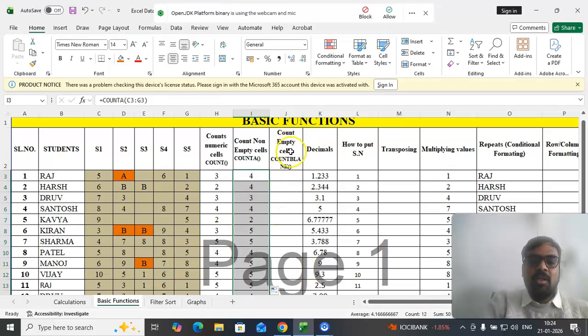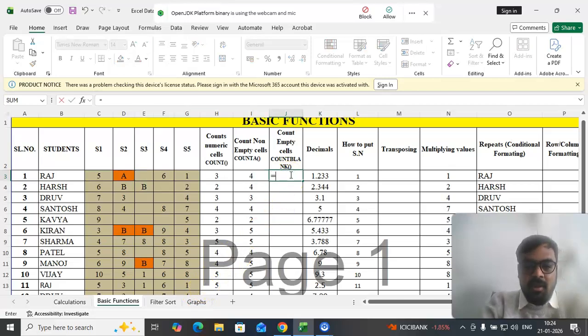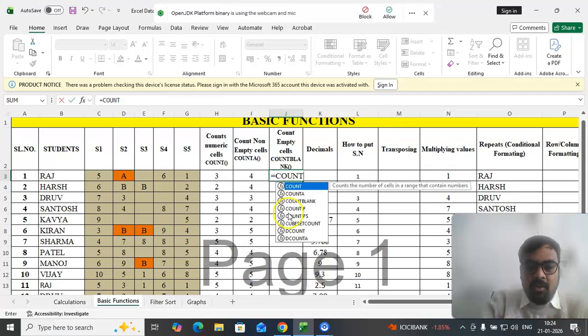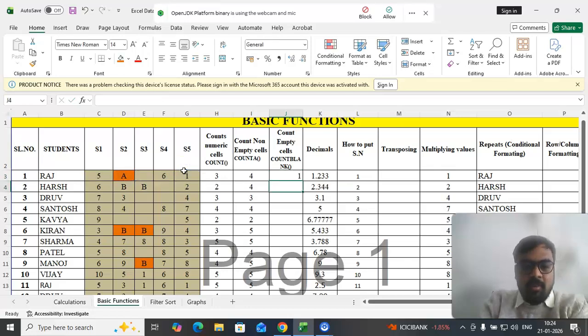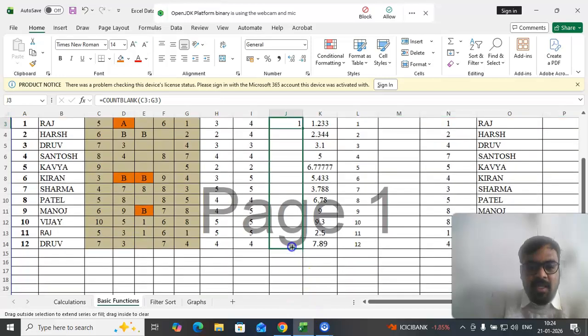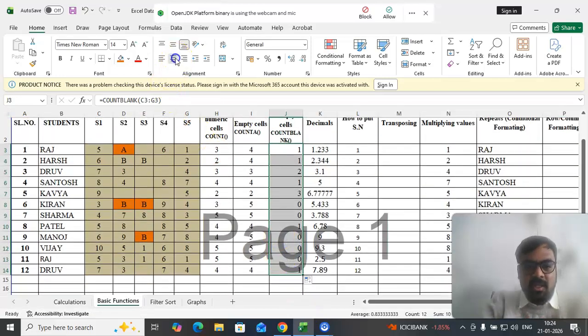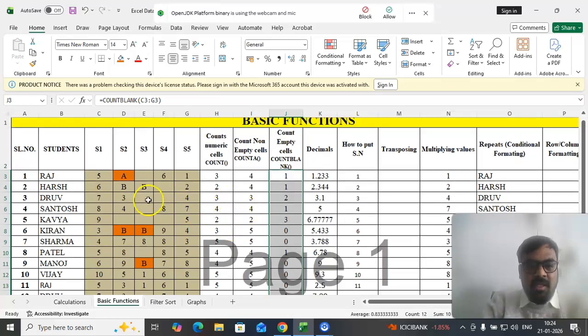Similarly, if you want to count the empty cells, here one empty cell is there, so it is easy to count now. Again the same thing, you can go for count blank. Count blank means how many cells are blank among these observations. See here, only one is blank. Again I will drag it, and it will show the blank counts. Say for example here there are 2 cells which are showing blank, against it is mentioned 2. There are 2 empty cells in this data. So I have taken a very small example.